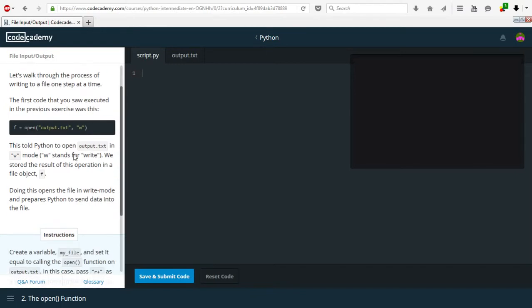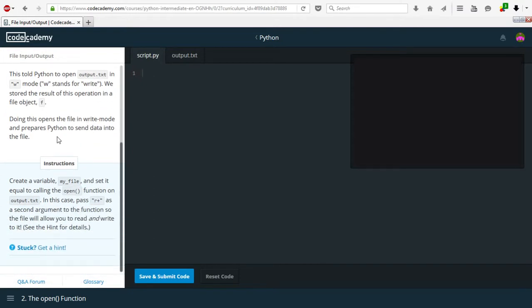This told Python to open output.txt in W mode. W stands for write. We store the result of this operation in a file object f. So if you're writing, then everything that was in that file before you opened it, gets destroyed. Doing this opens the file in write mode and prepares Python to send data into the file.